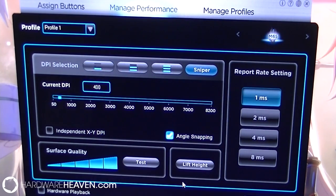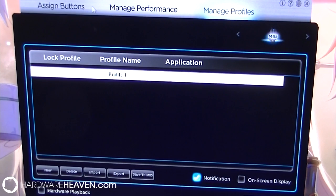You can test the quality of your surface to see whether you need to buy a new mouse mat or whether it's compatible with this mouse — which is a really useful tool and I haven't actually seen that before. You can then manage your profiles for multiple profiles stored on the device, which is a great way to keep them on track and have multiple profiles depending on what games you're playing and what sensitivities you need.